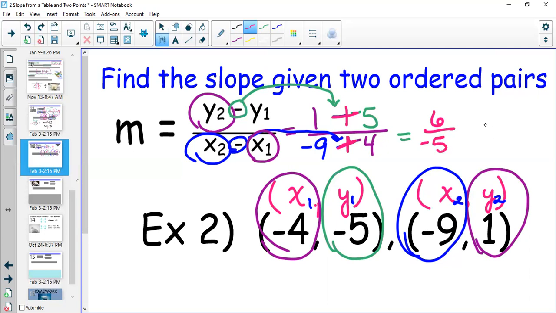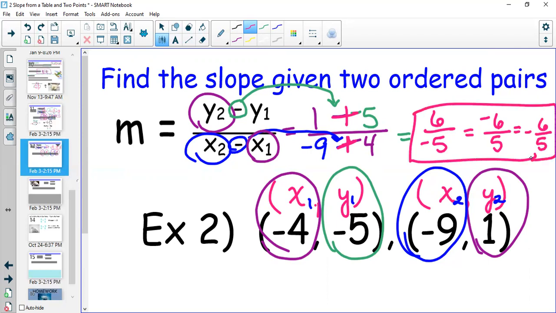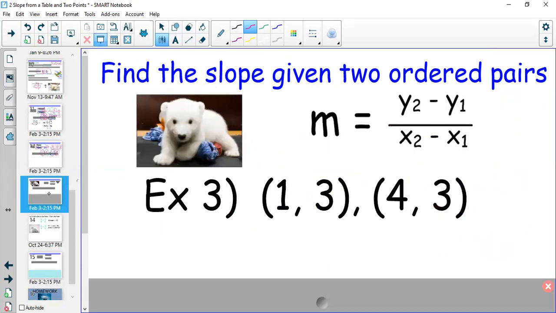Now, you could put this as your answer. That would be perfectly fine. Another way of writing this, because it can't be simplified: some people don't like negatives. A lot of times I don't like negatives in my denominator. Sometimes I'll move my negative up to the numerator. That works perfectly fine. Some people also put the negative just out front of the entire thing to know that it's negative. All those 3 mean the exact same thing. So you could write any of those 3 and get this problem right. All right, let's move on to the next one.